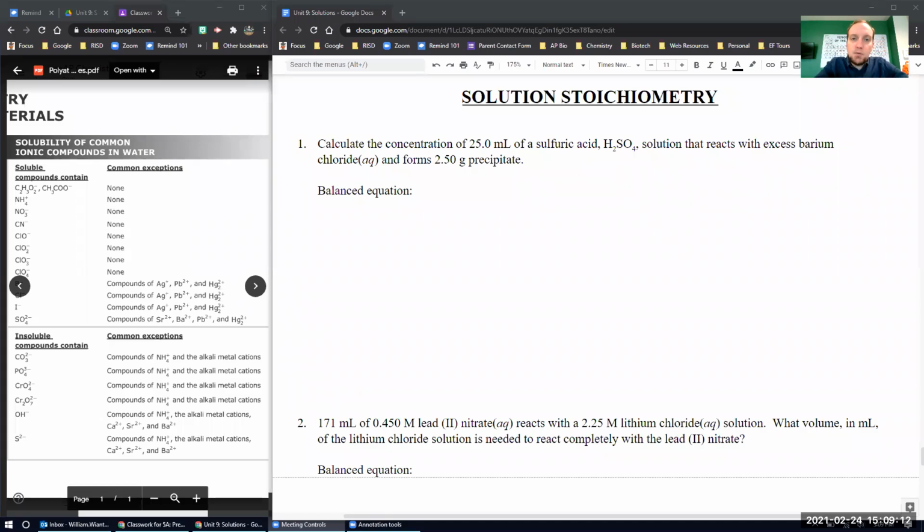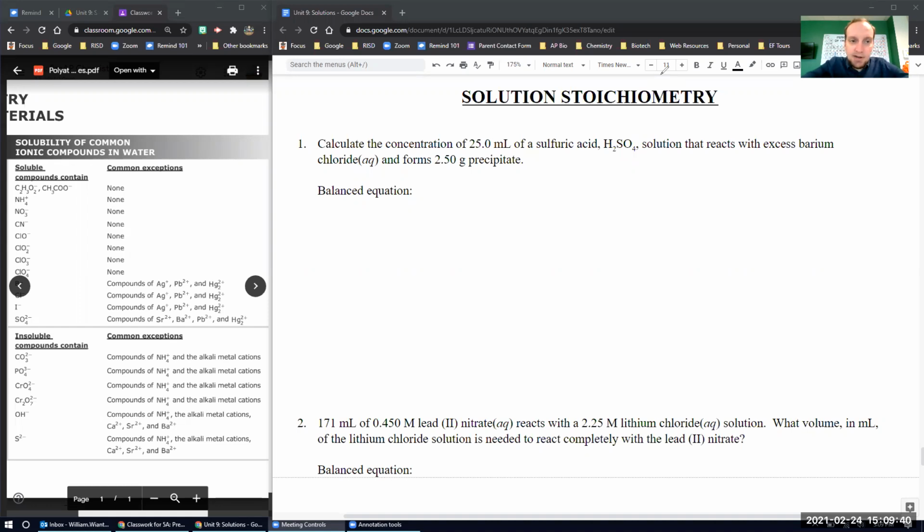To finish up Unit 9, what we need to review now is some more stoichiometry, but in the context of solutions. So that means we're going to have to do some mole to mole conversions or some gram to mole or some variation of stoichiometry, but we're going to sprinkle in a couple equations from the solutions unit. And most specifically, that's going to be your molarity problems. So we'll be doing a little bit of molarity, molarity equals moles over liters, and some good old stoichiometry.